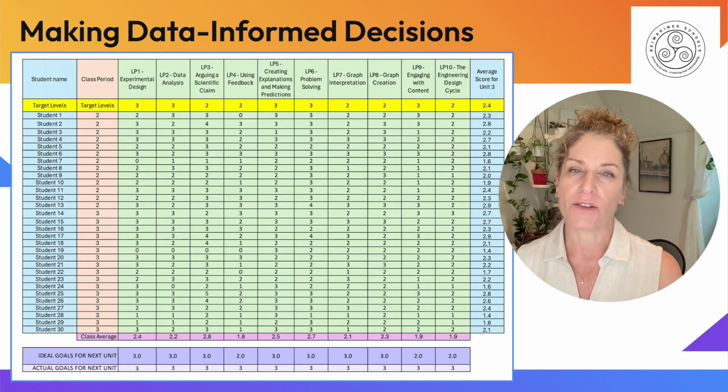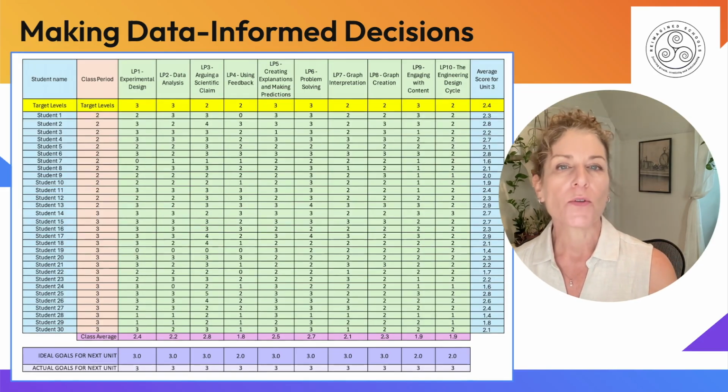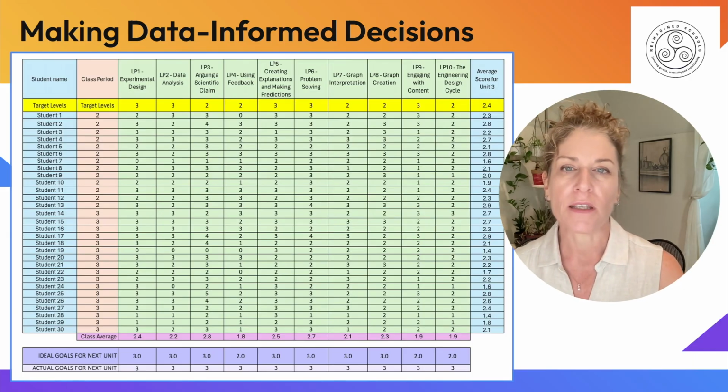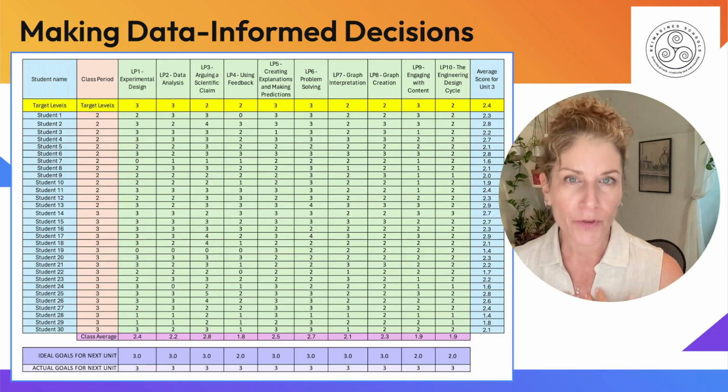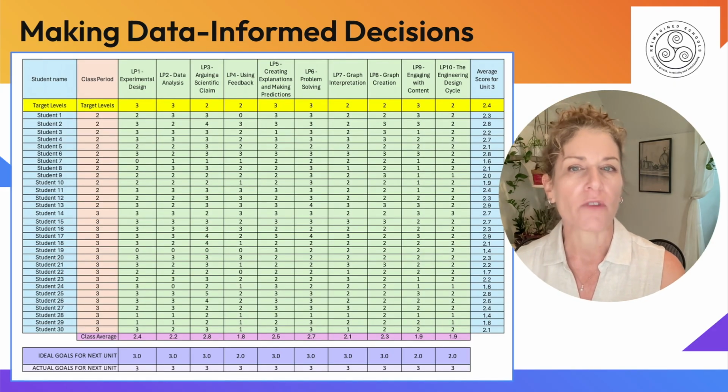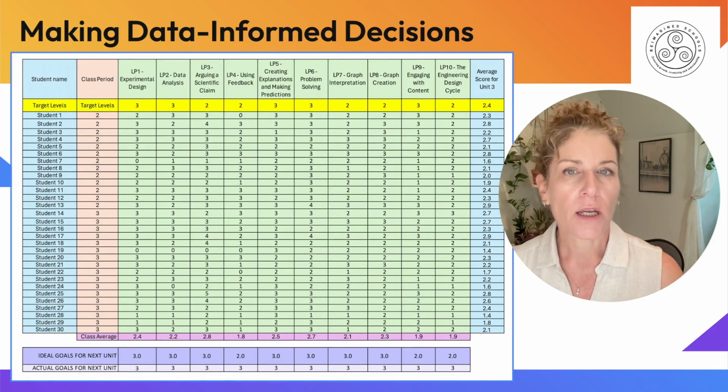Because I want to make decisions based on data, I also use a spreadsheet to analyze performance at the end of the unit. This is not for everybody. This is for my use so that I can determine if students are ready to move to the next level. I look at each student's trend from one unit to the next to see if they're moving in the right direction. This way, I can make sure no one gets left behind.